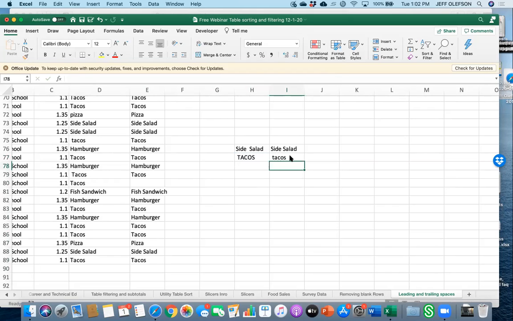PROPER just capitalizes the first letter. UPPER makes the whole thing uppercase. The other one makes the whole thing lowercase. And if you forget it, look it up. I rarely use UPPER and LOWER, but I definitely use PROPER and I definitely use TRIM from time to time, especially if it's data that a lot of people have entered, because it's strange what people enter.